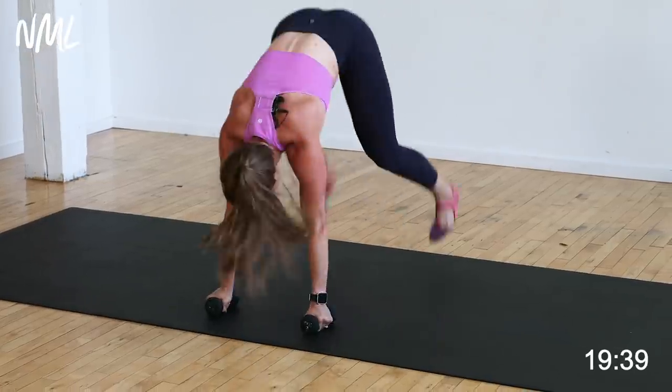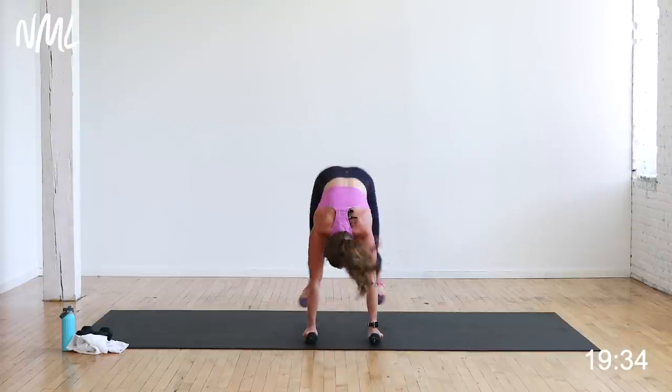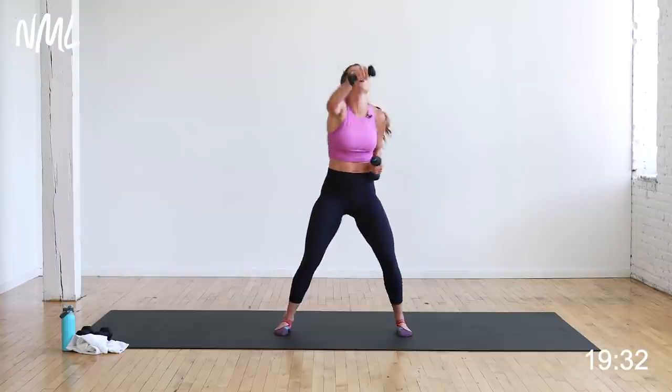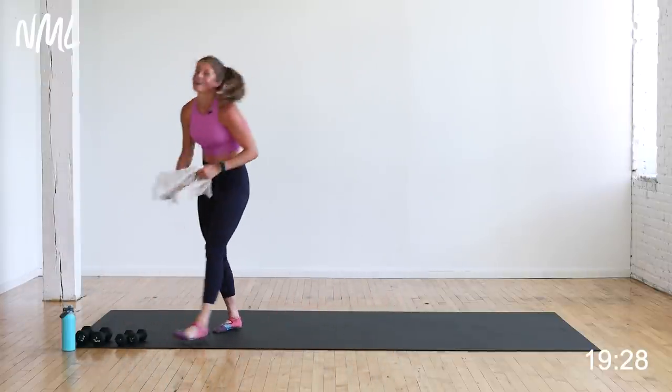1, 2, 3, 2 more, let's go. Finish, burpee. 1, 2, 3, 4, one more. Burpee, 1, 2, 3, 4. Oh, you can set your weights down. You can grab some water.